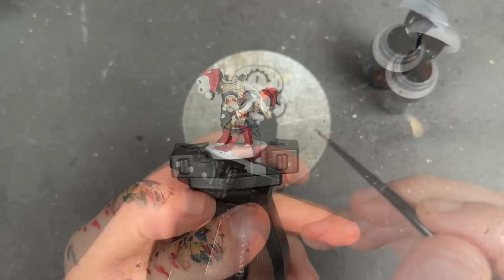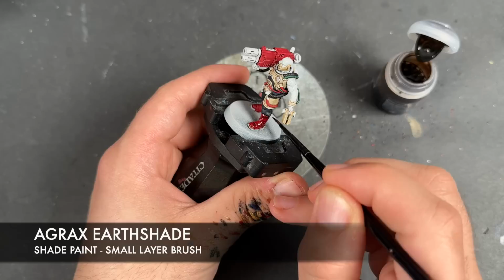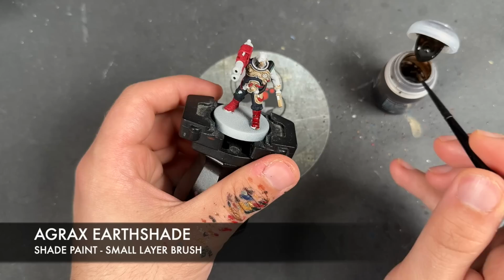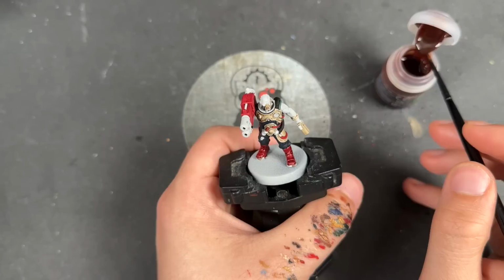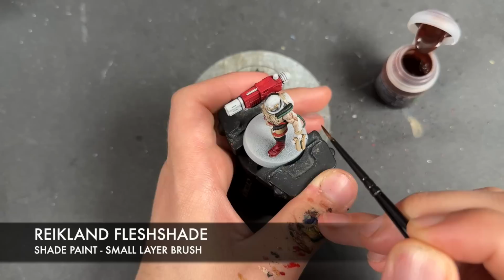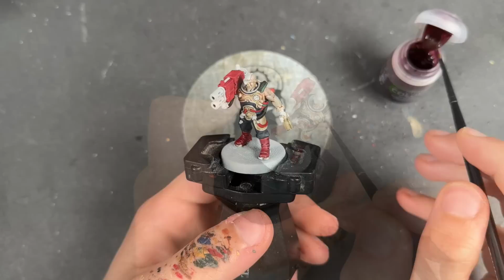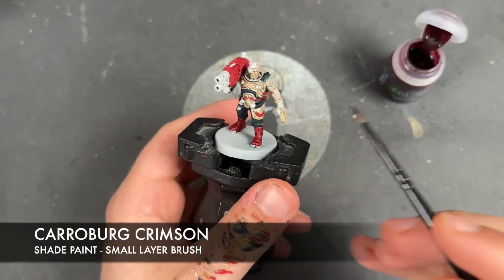So with all that cabling now done, we're going to take some Agrax Earthshade and use this to shade the boots. With that Agrax Earthshade now drying away, we're going to take some Reikland Flesh Shade and apply this over the top of all the skin. And with that now done, we're going to take Carroburg Crimson and use this to shade red cables.